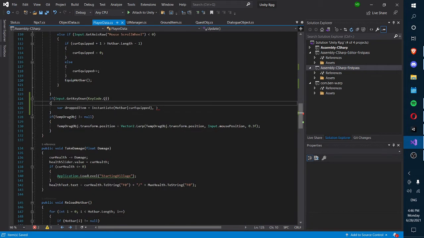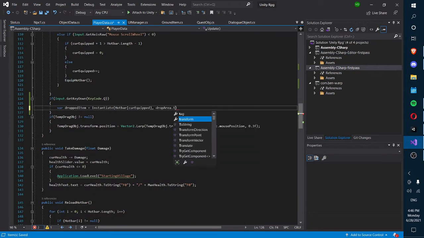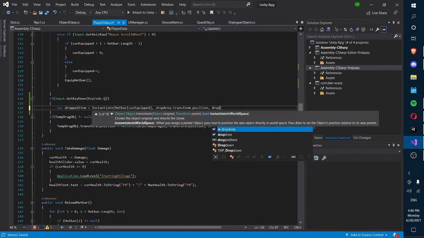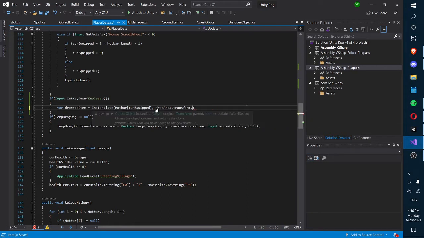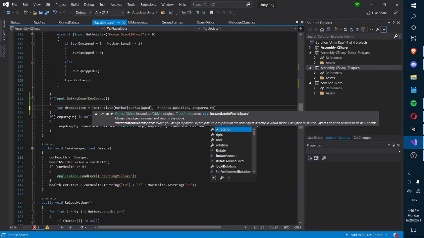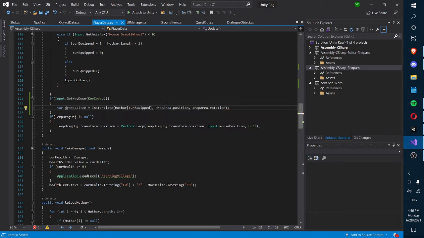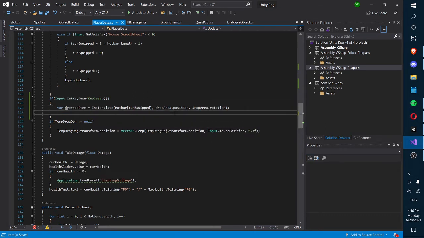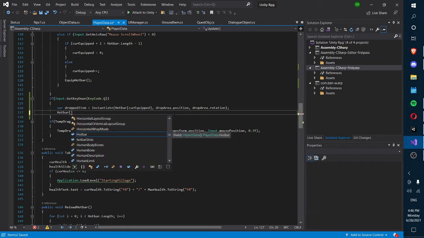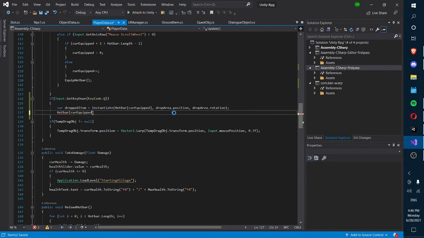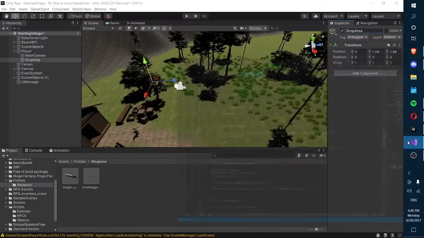Then we can say dropArea.transform.position, dropArea.transform, or actually no, we don't need transform because it's already a transform, so we can just say dropArea.position, dropArea.rotation, and that's pretty much it. We're actually going to have to delete it from our hotbar, so we can say hotbar curEquip is equal to null, and that should literally be pretty much it.